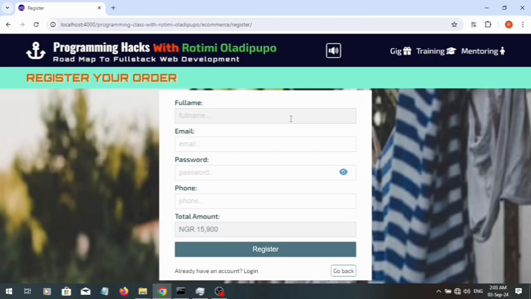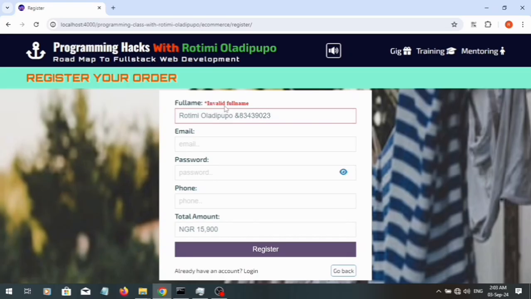So now part of the security features that I built into this software is that if you try to register it without inputting your details, the system is going to invalidate and request for your full name. You can see now if you type your full name, Rotimi Oladipupo, and you add an invalid character like this, and you try to submit, the system is going to invalidate it and tell you to input valid full name.